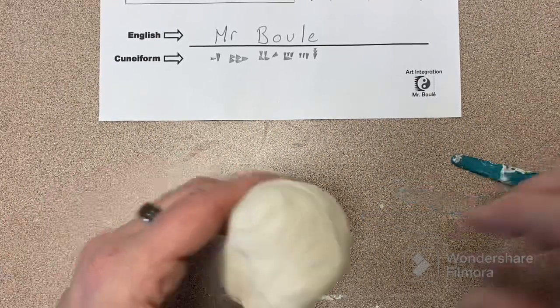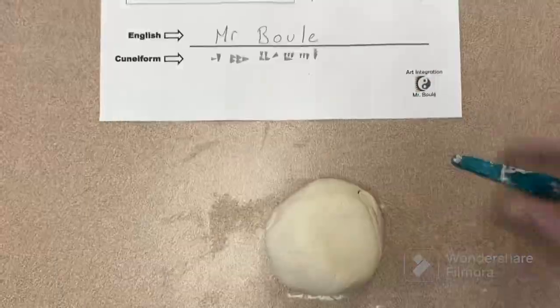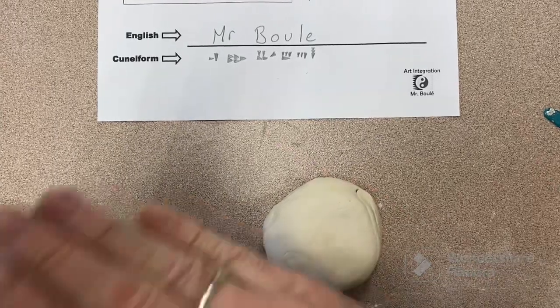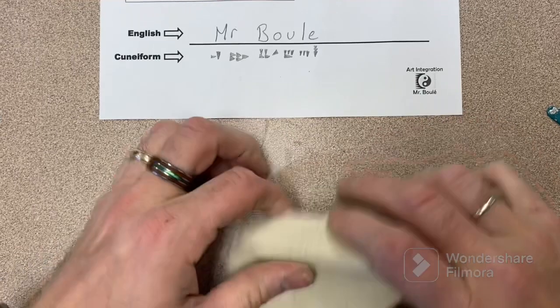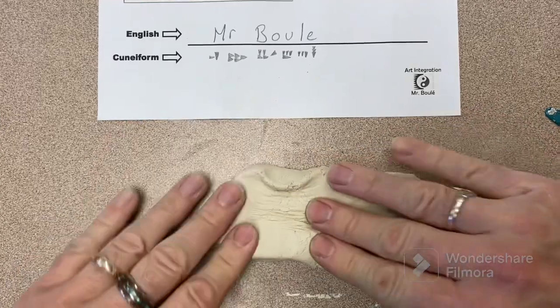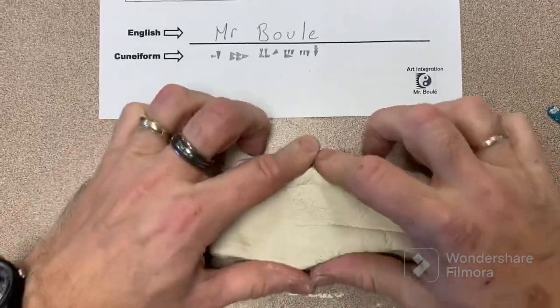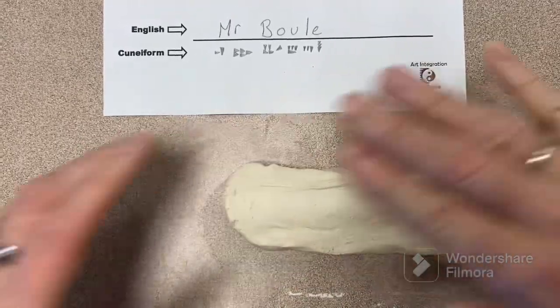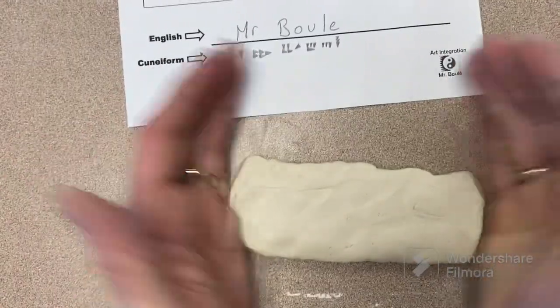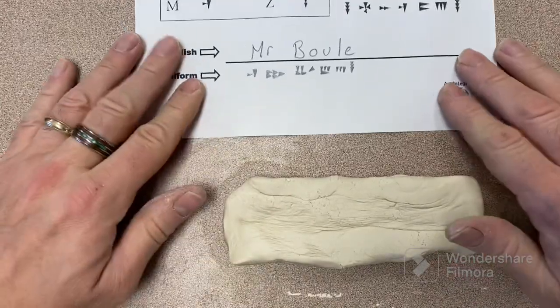Okay, students, so the first step is to take this clay and flatten it out and stretch it out. You can bang it on the table. Oh, that's going to make the camera shake there. I like to use little sideways karate chops, which help spread that clay out. We need to be pretty narrow, but feel free to manipulate this in your hand, stretch it out. We need to get a nice working surface here. We can always clean up the edges later, but let's get a nice, flat rectangle here.